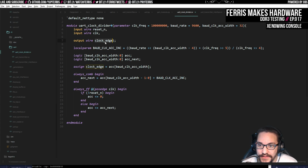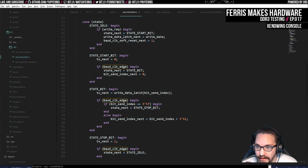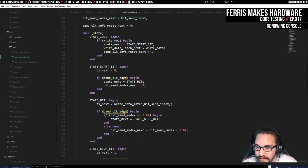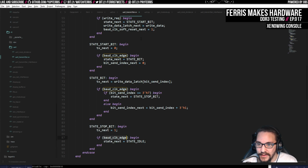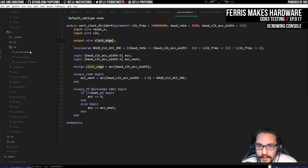Because I don't actually use this as a clock. I use this to check a condition. So here I have this baud clock edge. Whenever I have the actual clock here, all these states will check for that edge. And again, that edge is a pulse, so they just need to check it once and then move to the next state. So it's fairly straightforward. But maybe clock divider isn't the best name for it. Not sure. But I guess this would make sense.